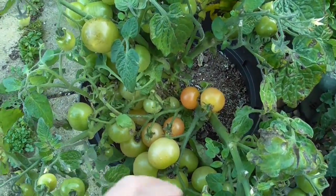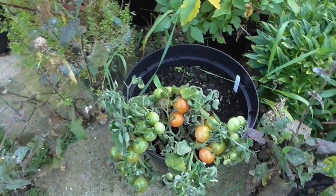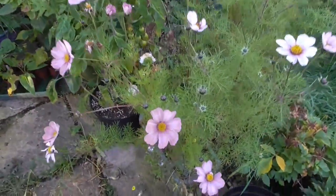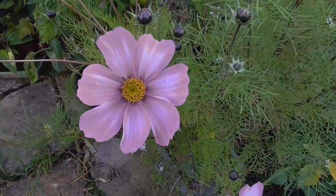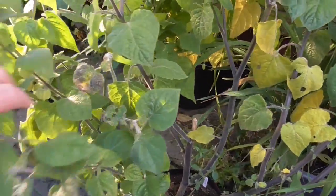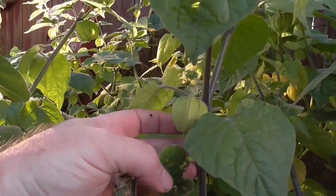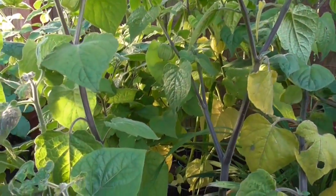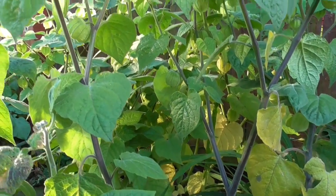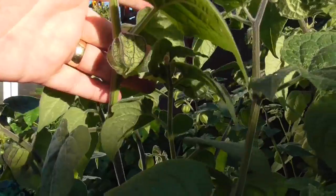Some bush tomatoes, some cherry tomatoes, starting to ripen outside now. Nights are still starting to cool down but yeah, starting to ripen. Dying back now but this time of year you can't expect anything less. Some more cosmos. My inkberry — I'm collecting the lanterns with the berry inside as they dry out, but there's still loads on here. I'm freezing them until I get enough to make some pots of jam, which were absolutely lovely last year, so loads of lanterns still to come.